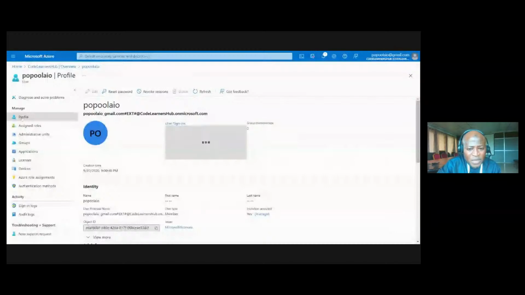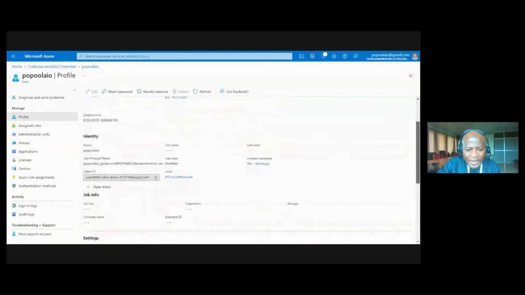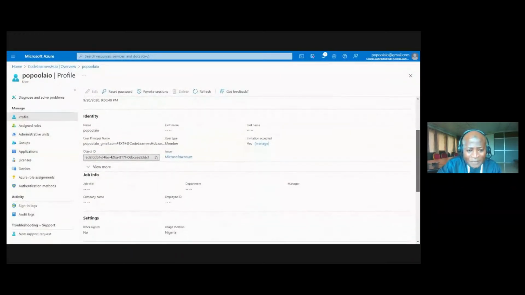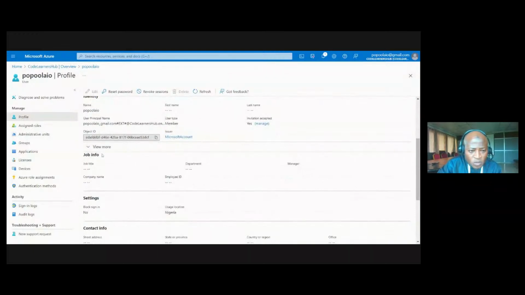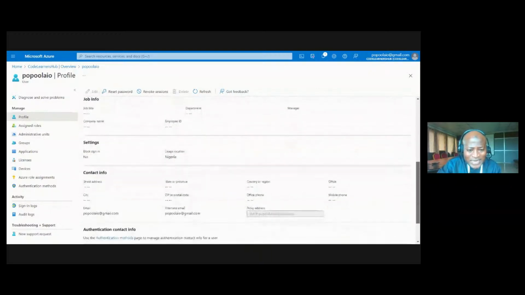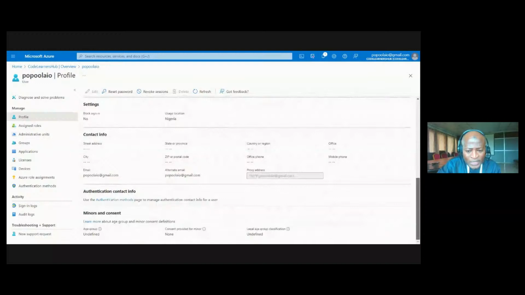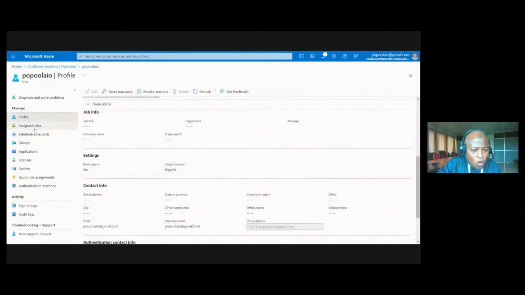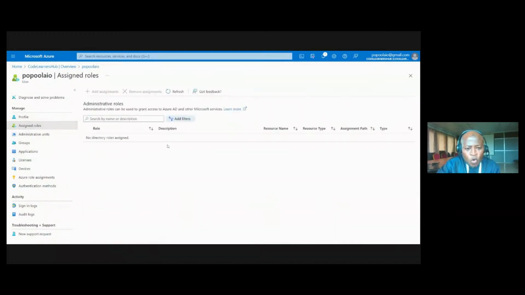Profile gives information about maybe my picture, my first name, my department, what I'm assigned to. Can you see job information? This one is about a user. Job information: my job title, my department, my line managers. What are the things that I can do? What are the things I cannot do? What are the licenses I have? Then assigned roles. I come to assigned roles. This is where to know if any role has been assigned to me. As of now, I have not been assigned any role. So, for instance, if I had been assigned a role, like I am a global administrator somewhere, or a billing administrator somewhere, it would have been shown here.